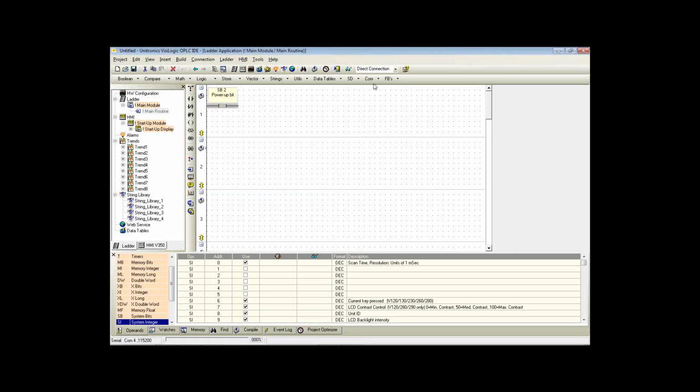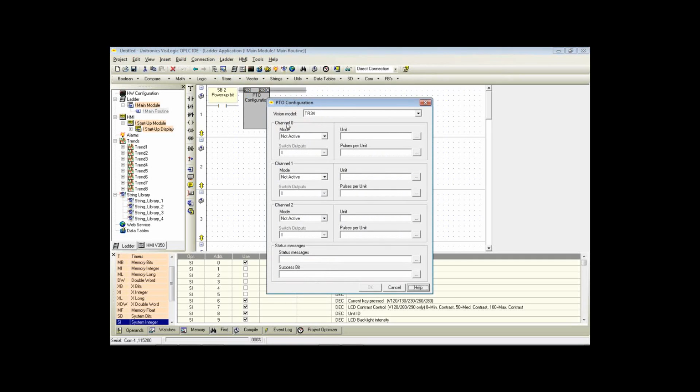Configuring the channel is done only once. It is performed once, so I will choose the power bit as the condition. Now the PTO is under utils, and I will choose the configuration model.